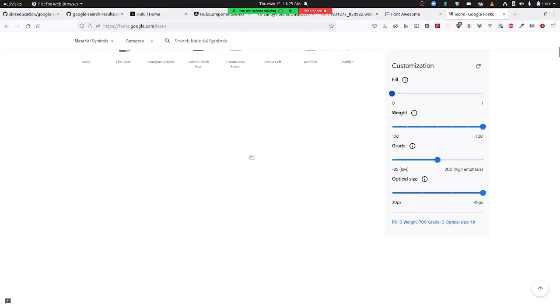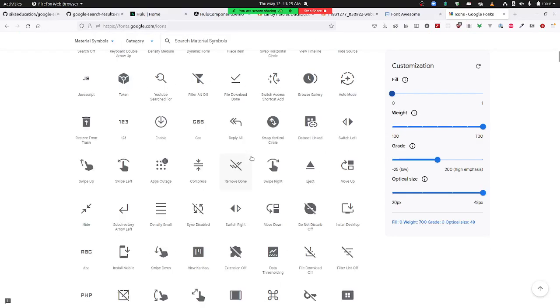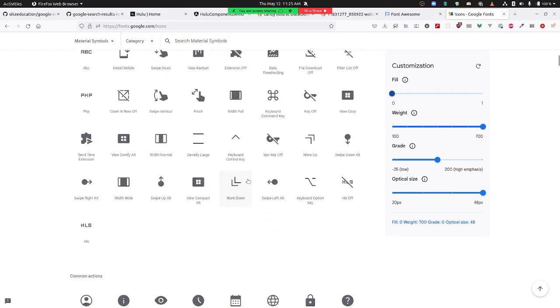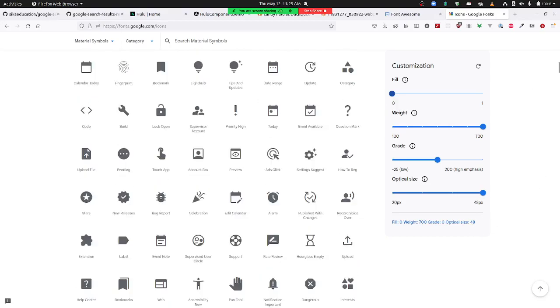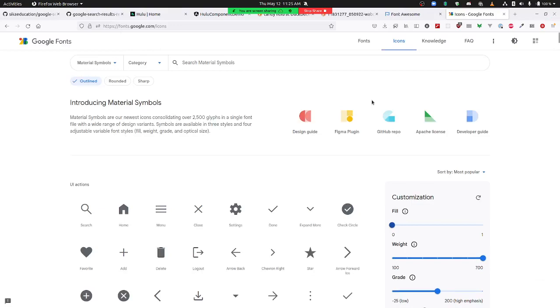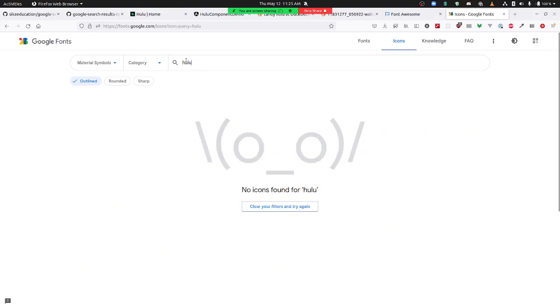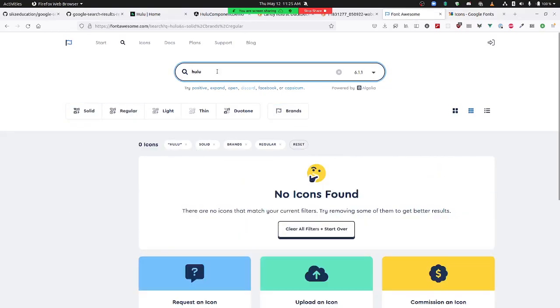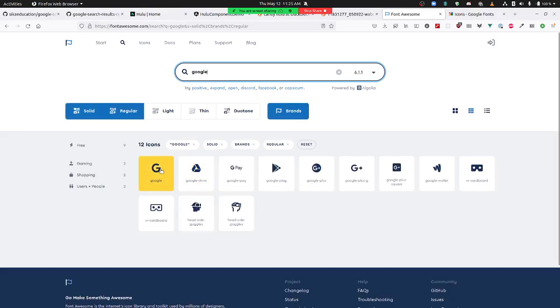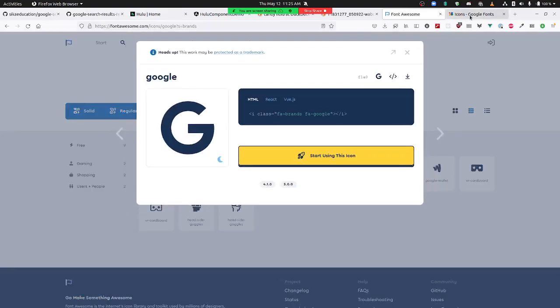Do they have brand icons too? I didn't see brand icons on there. That's the other thing that you often have to pay Font Awesome for, like that Hulu logo. Is there a Hulu? No. But there is one for Font Awesome. Nope. Should have been. Google. There you go. It's got some brands.